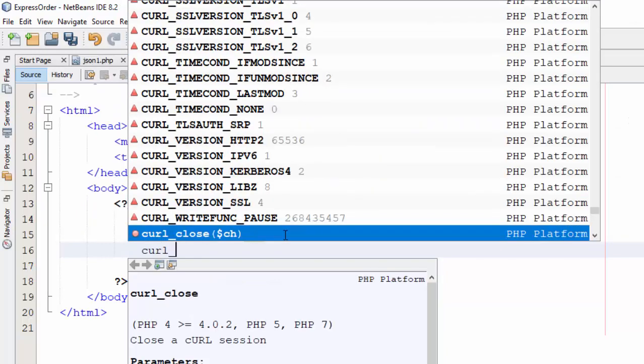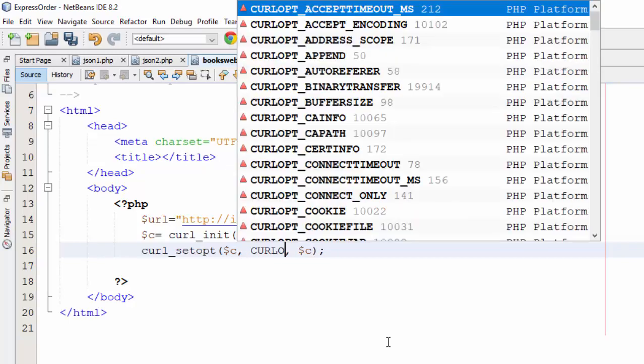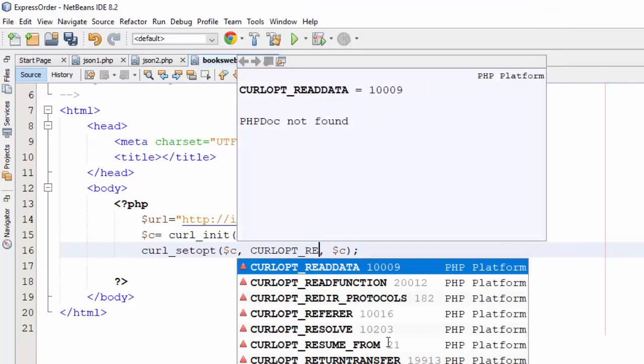which is curl_setopt. This setopt is used to make some settings for the object C. So in this case, we are going to put here C, which is the name of the object, which will call the URL. Then we need this option, CURLOPT_RETURNTRANSFER.